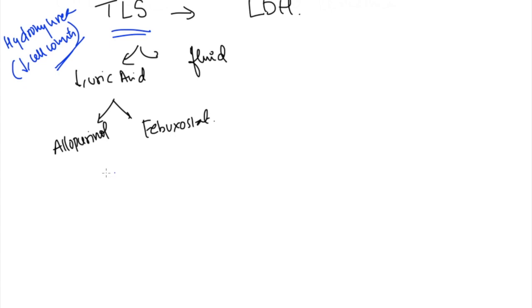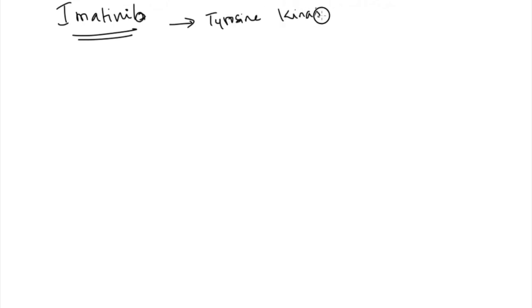Okay, fine. How do we treat CML? I'll take a different slide because this is extremely important. One drug that you have to remember is imatinib. What is the drug? Imatinib. Now, I think most of you have heard about this drug, but you should know something more than what most people know. So, what is this? This is a tyrosine kinase inhibitor. Correct? Makes sense, because in pathology we had seen that there is BCR-ABL tyrosine kinase, that is a mutated tyrosine kinase. So it will keep itself activated for a longer time, hence we had increased multiplication, correct? Now if you use an inhibitor, you can control the disease. So the drug is imatinib.